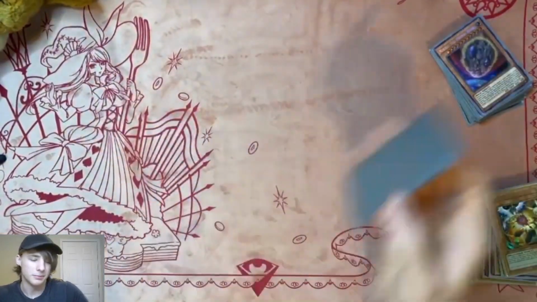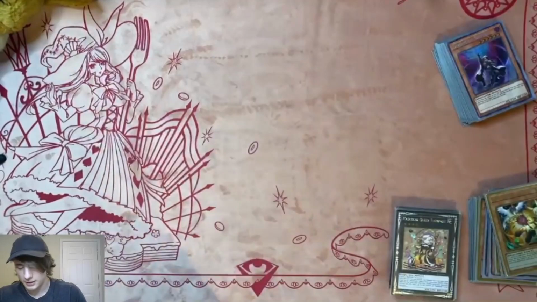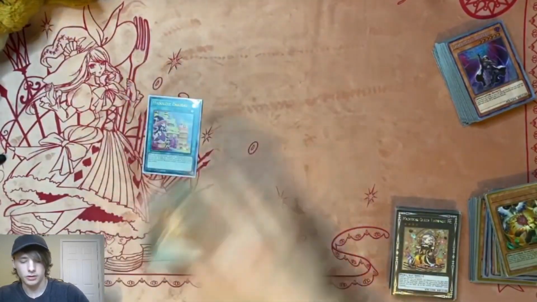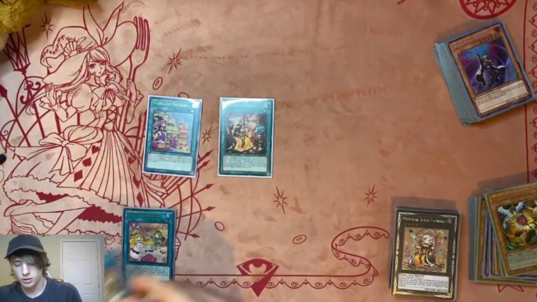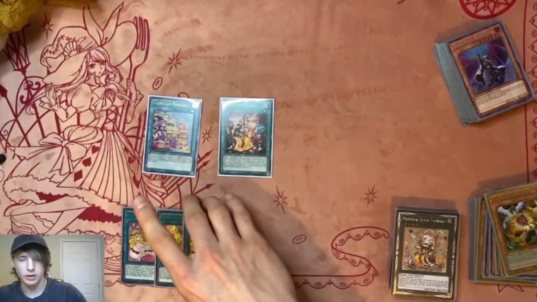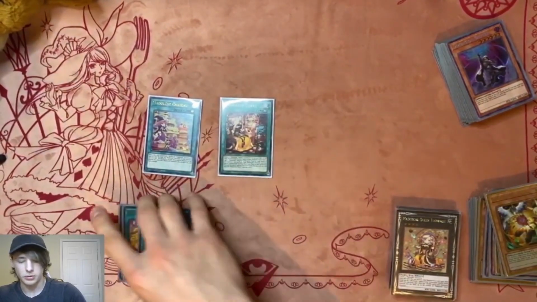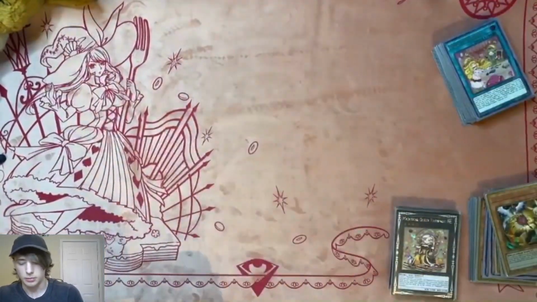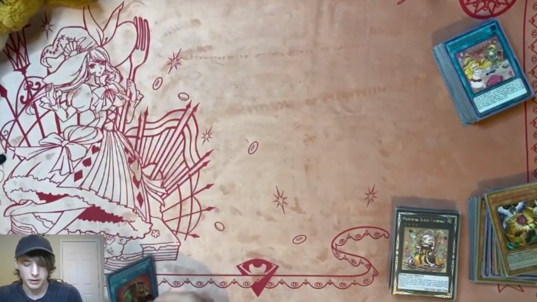Shifter's debatably the best hand trap in the format right now. If you can play it, you play it. Chateau, Ticket, 1 of each. 3 Salon, please play 3 Salon, never play anything else. This is what gets your level 4s online that aren't the Madolches. It helps you play through hand traps and helps you get Promenade or Ticket to extend.